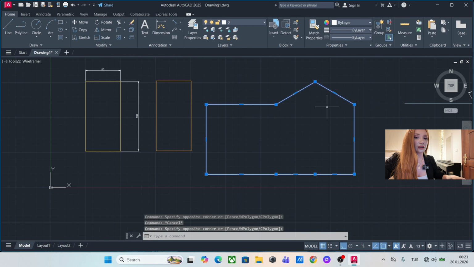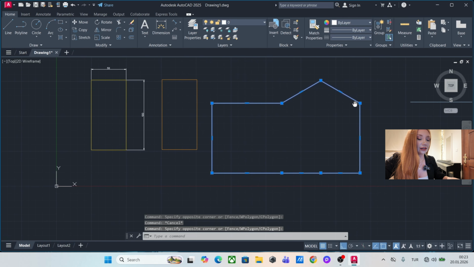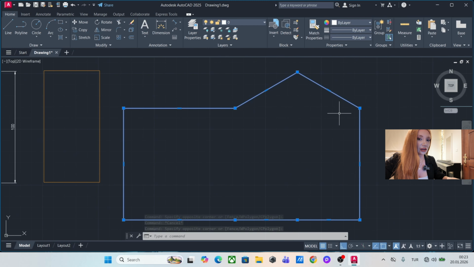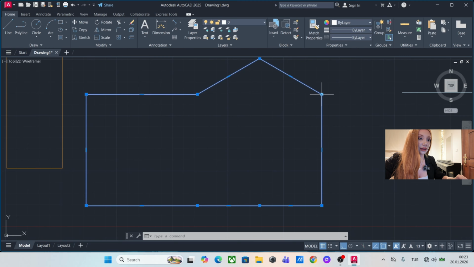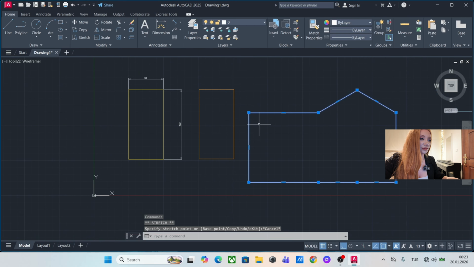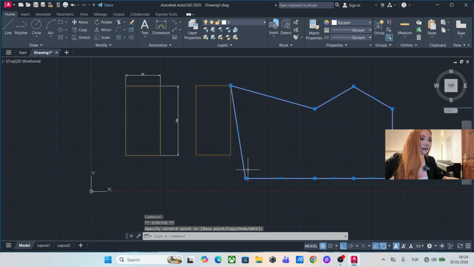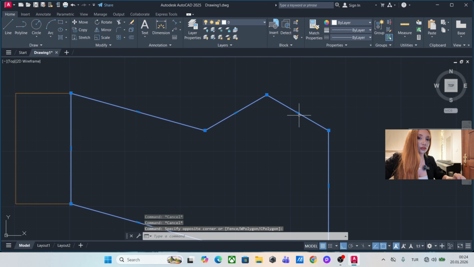Okay, when you select a line or shape, you see there are rectangles and squares appearing. These are our vertices and midpoints. The squares are our vertices, rectangles are our midpoints. You can think of them like control points that you can change or connect with something. You see, they recognize each other like a magnet. We can also modify them.